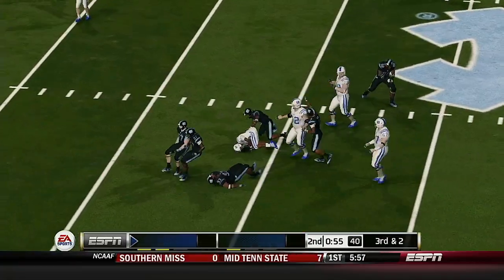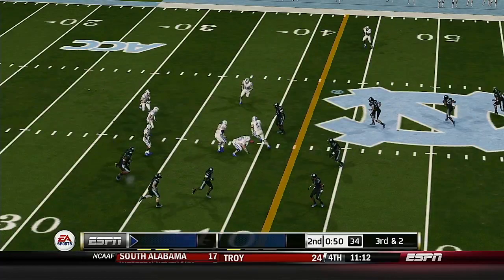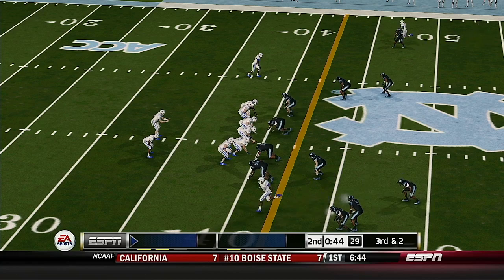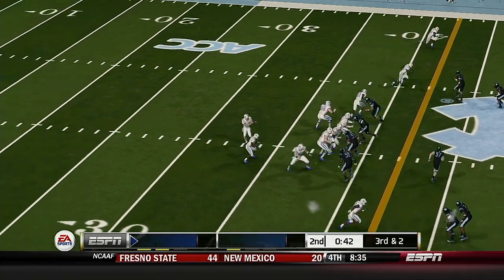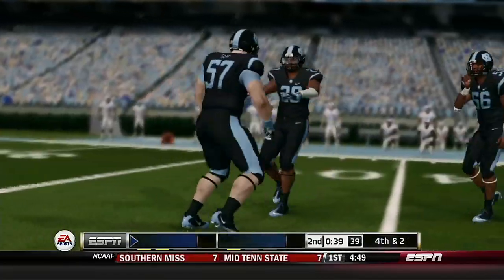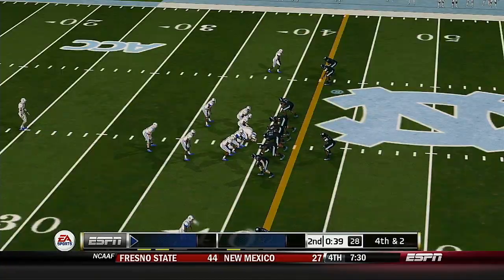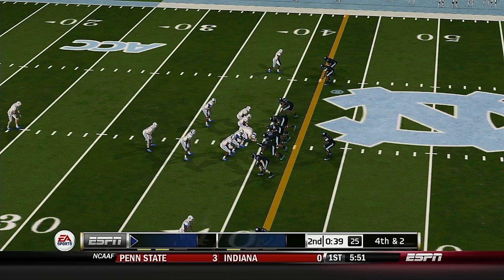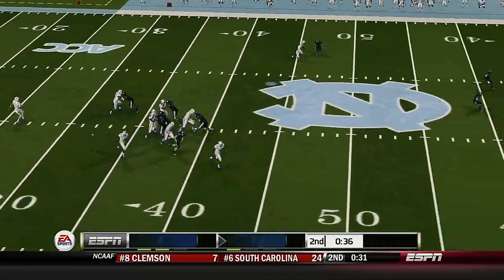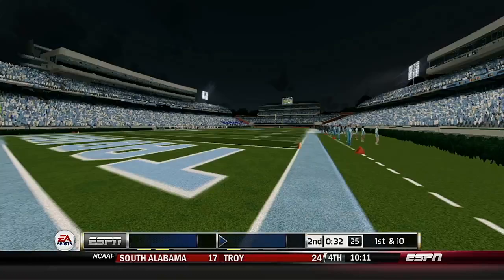Halfback's got it on the quick throw. And they got to him before he could get back to the line. Fires to his tight end. Nothing doing. I think the secondary caught a break there with that ball being overthrown to the tight end. I know he's a big fella, but he's still a playmaker. And that had big play written all over it. Carter is the punter. They'll bring him down at the 34.